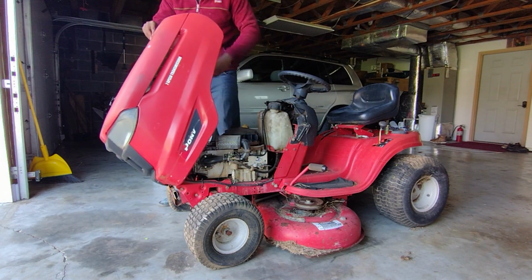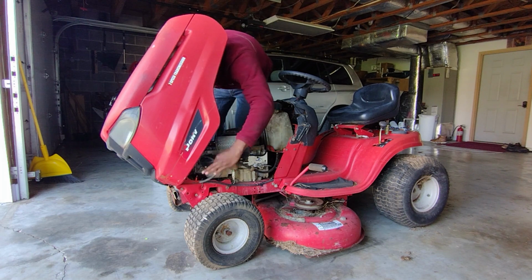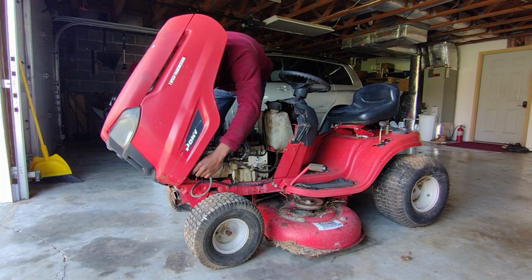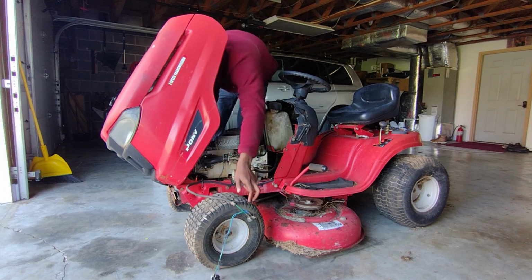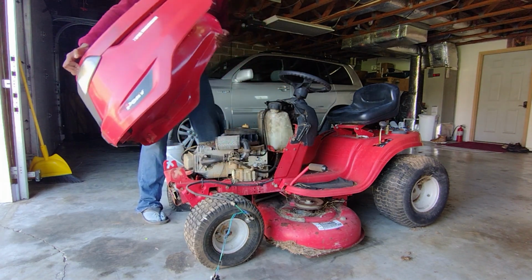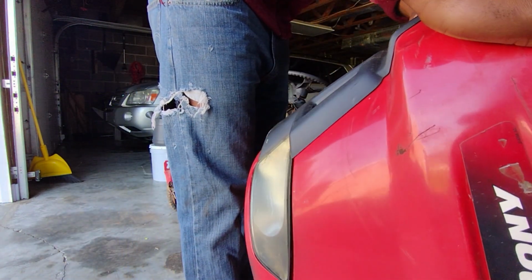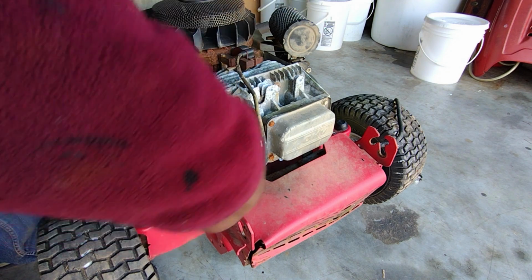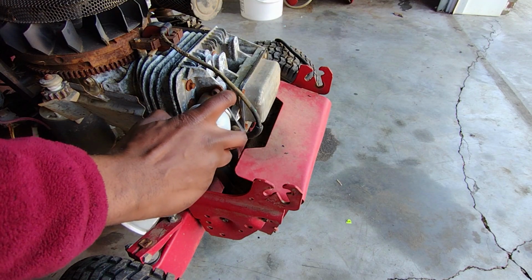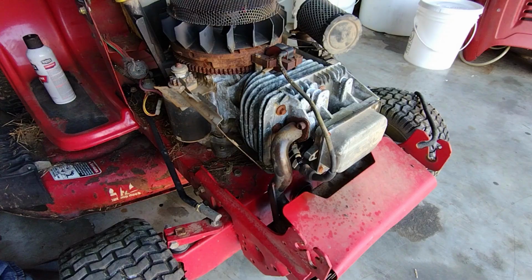This 2011 Troy-Bilt Pony features a 17.5 horsepower Briggs & Stratton engine, a 7-speed transmission, and a 42-inch mowing deck. Other features include manual PTO engagement, a mid-back seat with soft touch grips, 15-inch front and 20-inch rear tires respectively, a steel front axle, a 1.5-inch cutting height range, adjustable seat, and a steering column. Overall, the Troy-Bilt Pony is a reliable and durable lawn tractor that is suitable for small to medium-sized residential lawns.